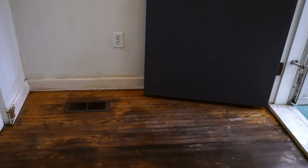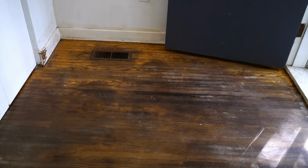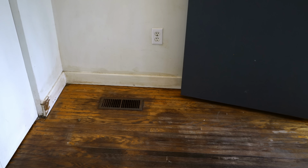We removed 6 layers of wallpaper on this space a couple of years ago, and it has left some stains from old wallpaper on the wall. The flooring is terrible and weathered, and actually the hardwood throughout the rest of the house is really good except for this one area. So we're going to solve that problem today and do a floor reno, build some amazing cabinetry on the wall and some actual functional hooks in that space, paint the walls, give it a complete refresh in just one day. Stay tuned, we're going to reveal the whole project in this video.